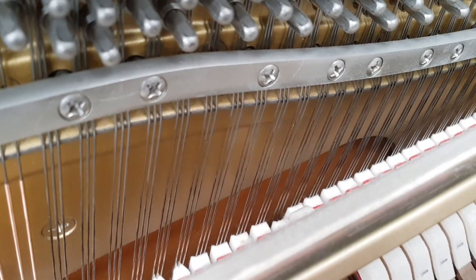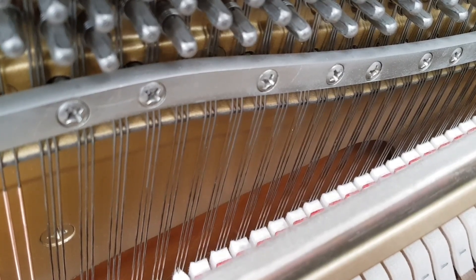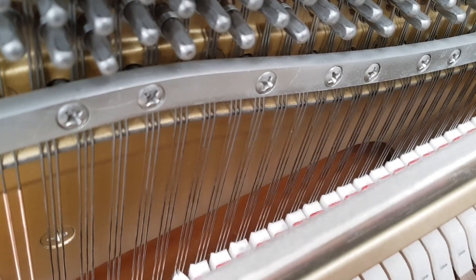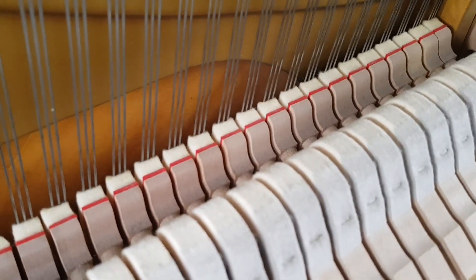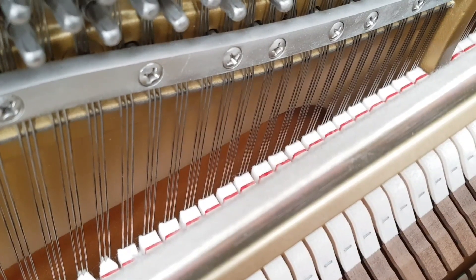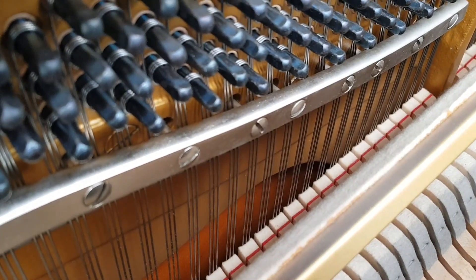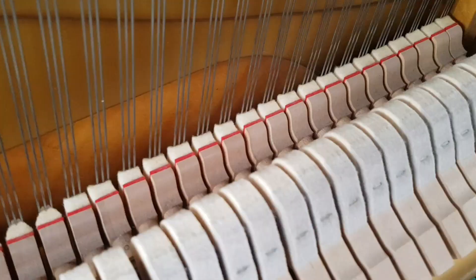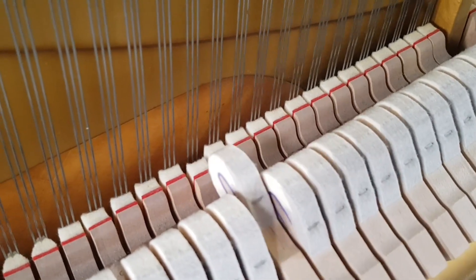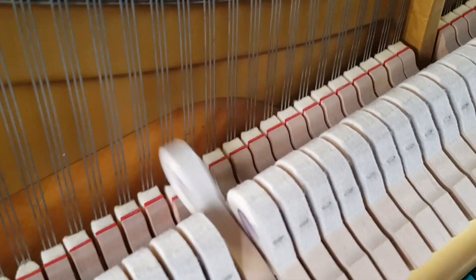Here's one made in 1990. I'm playing it loud because if you listen to the way the sound carries, I'm hoping you pick this up on the video — it's not got the fullness of sound. Back to the 1977 one. And the 90s one. Here's one made in 1975. And the 1977 again. I hope you can hear the difference, but this is a fuller sound. It's as if the sound is transferring right across the soundboard much more rapidly, and so it's a richer tone.